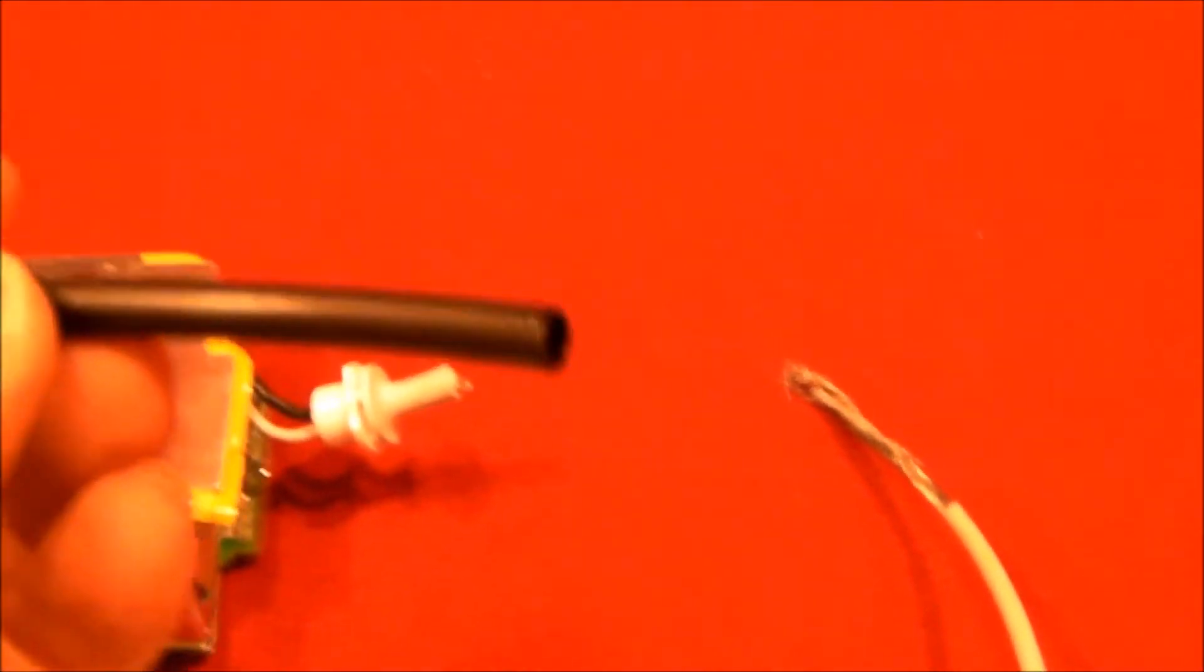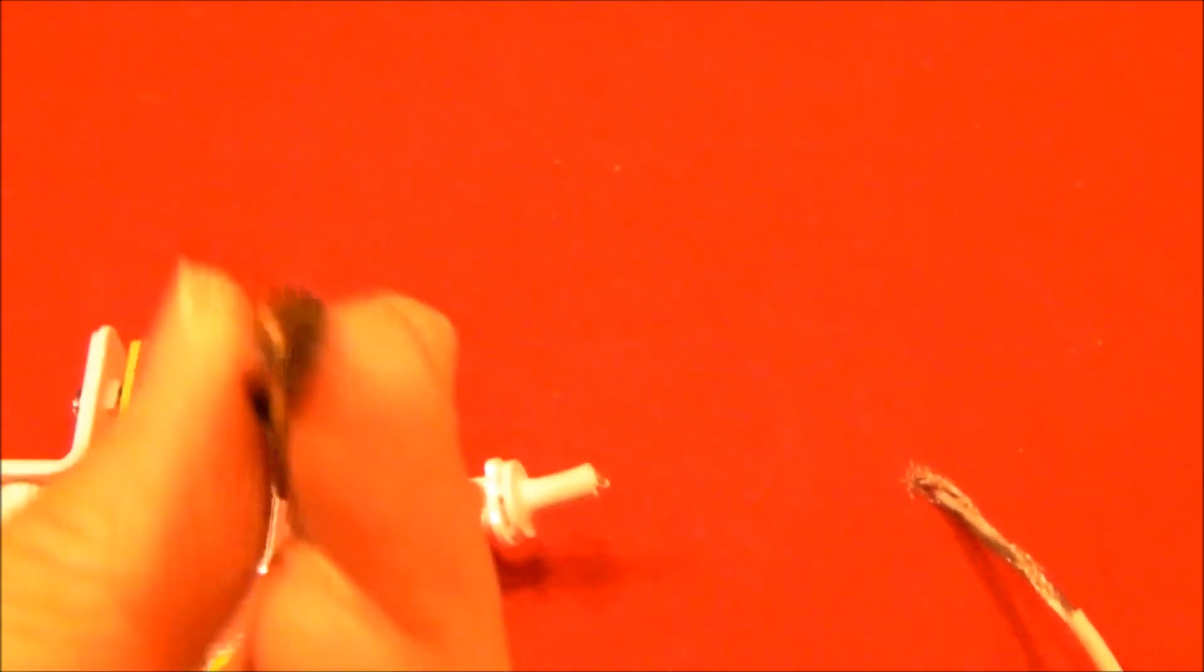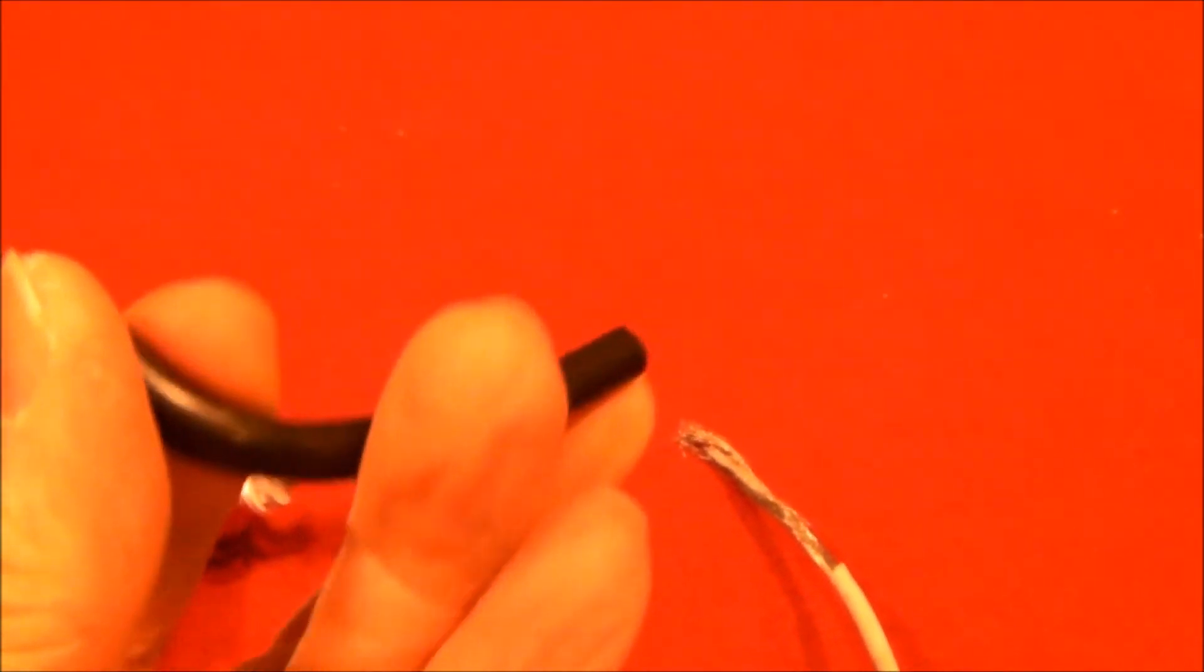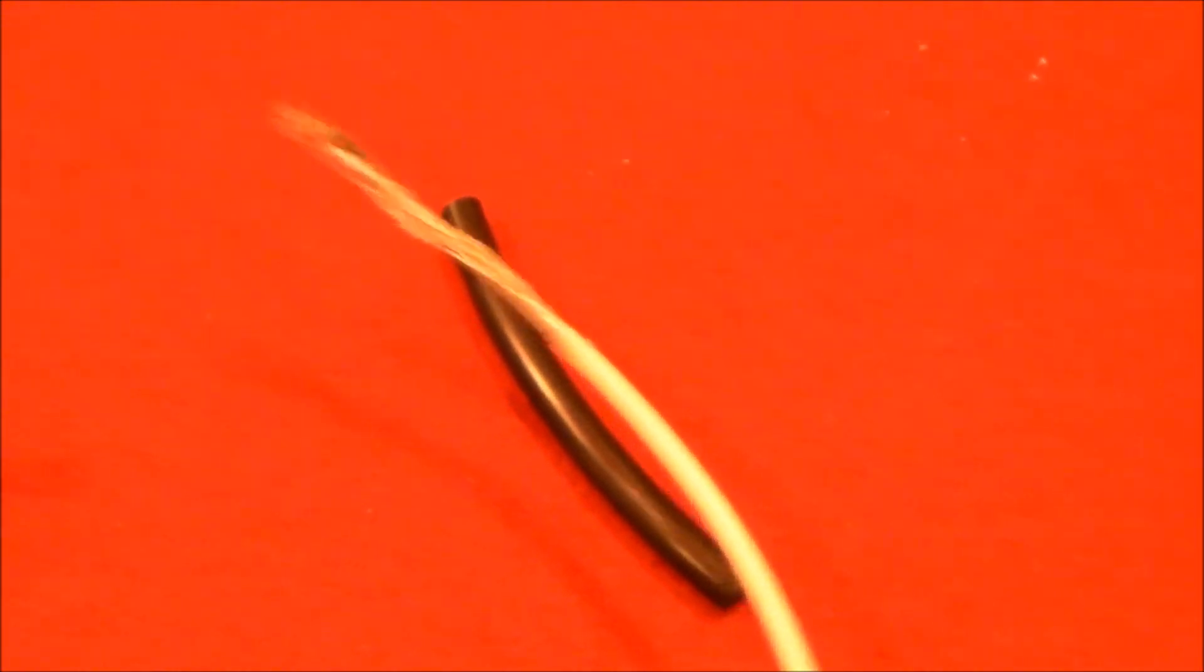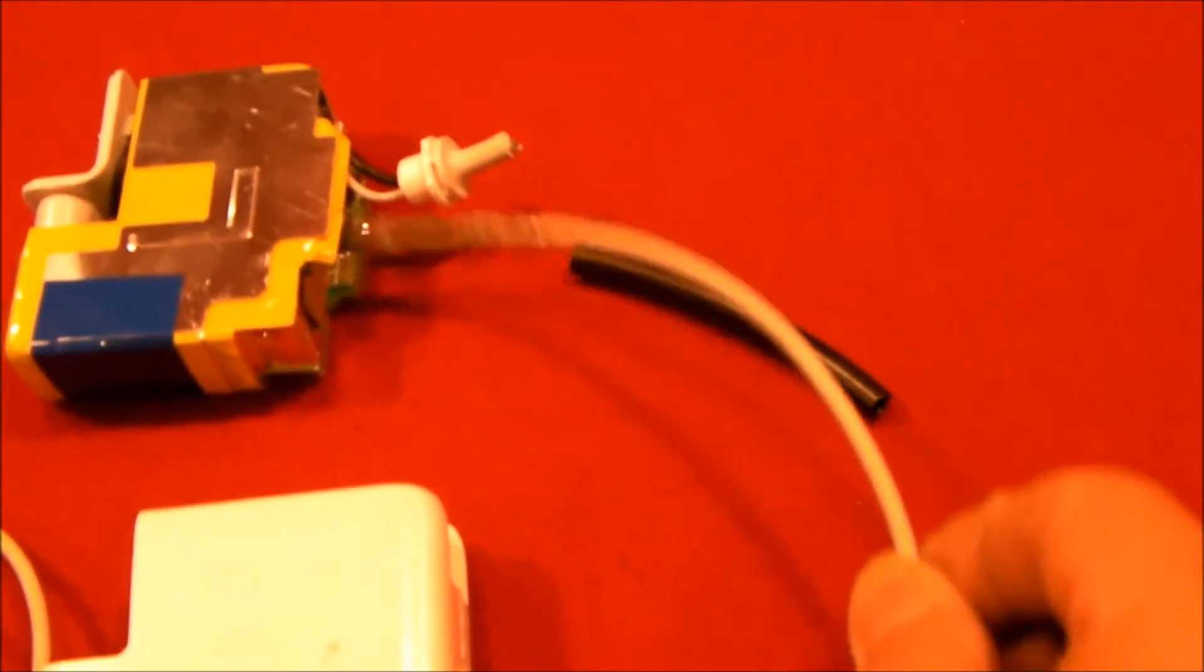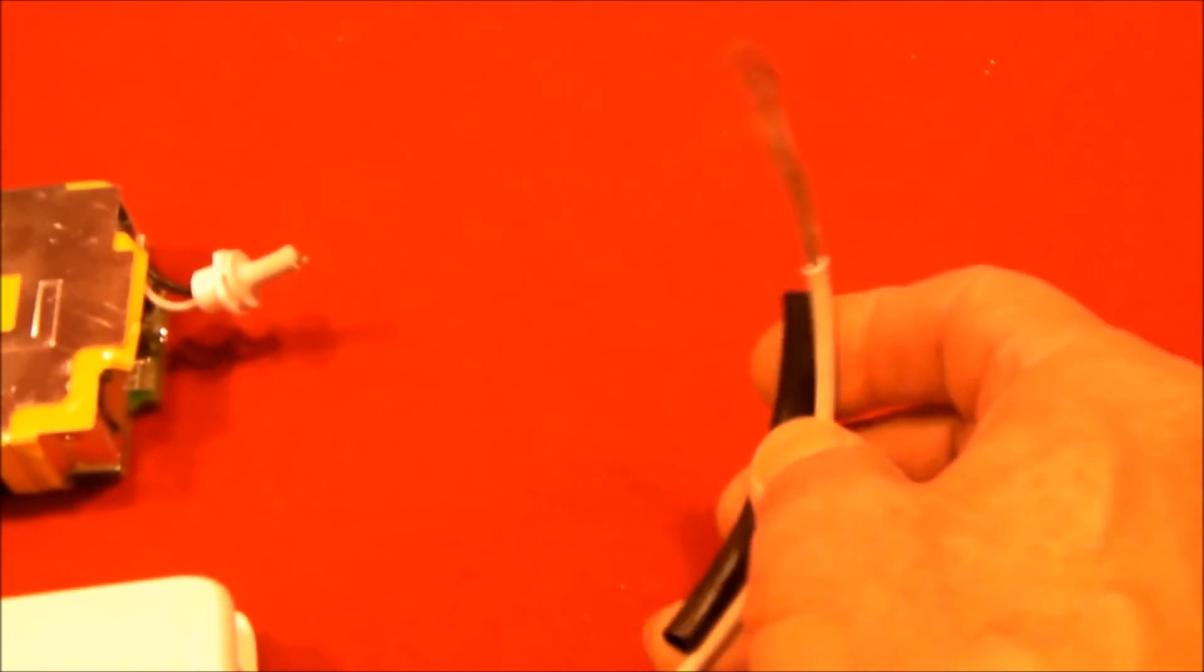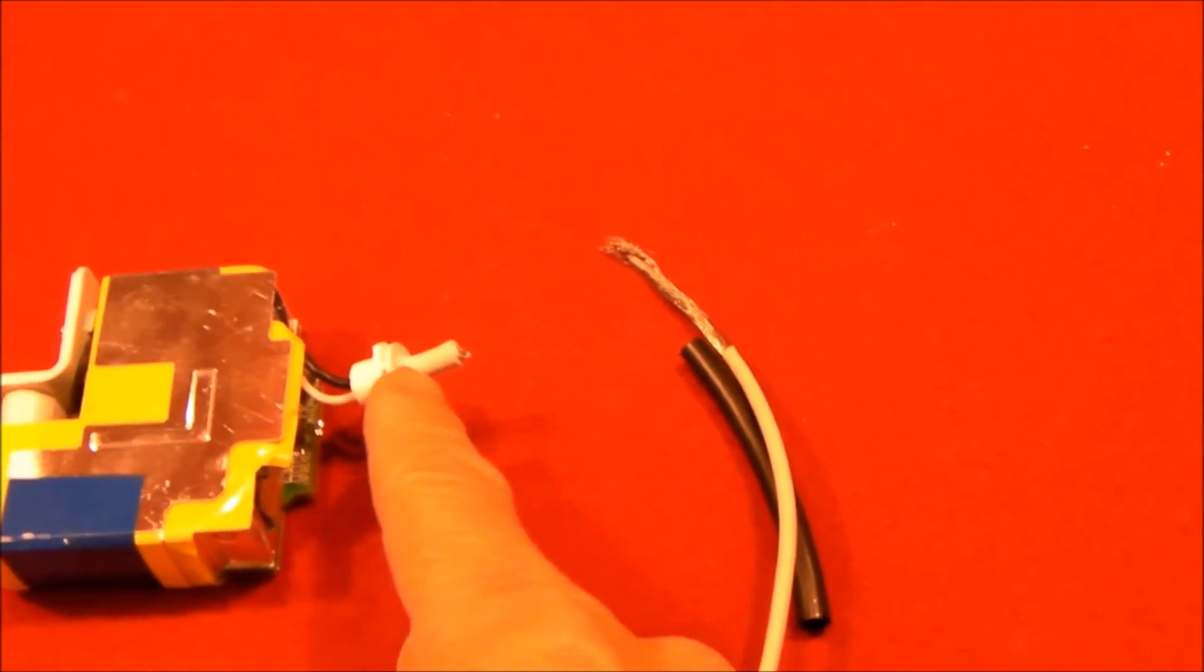My idea is to take some standard quarter-inch vinyl drip tubing. It's super inexpensive, quite flexible, and it's the perfect diameter to slip this cord through. This is the basic idea of providing something that's a little more flexible that allows this cable to bend a little bit more than the restriction provided by this rubber here.